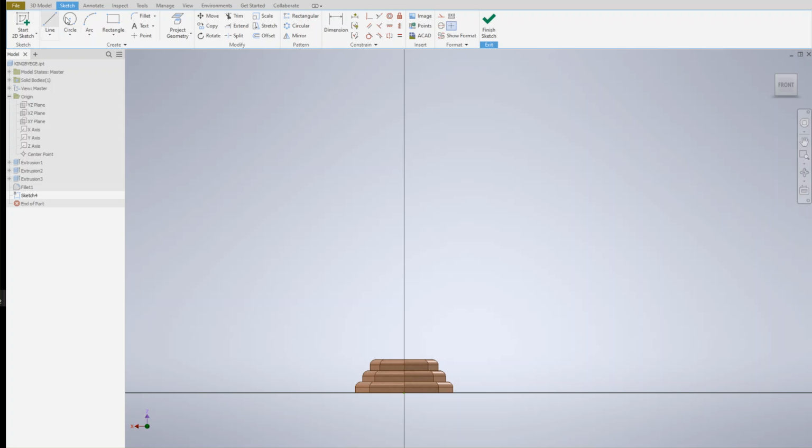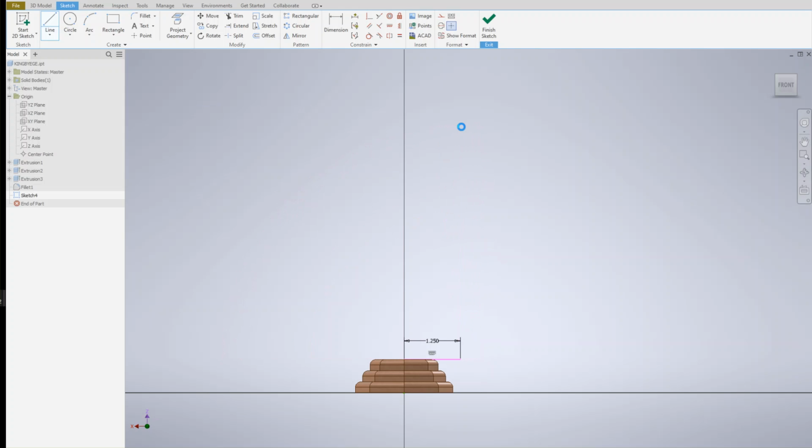I'm going to go with the line command, pick the center point, go to the right and measure half of the 2.5 inches. So 1.25, enter. Then move your cursor up as straight as possible, and the total height is going to be 8.